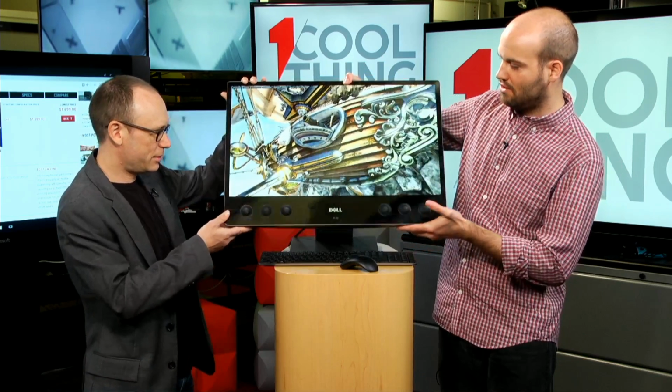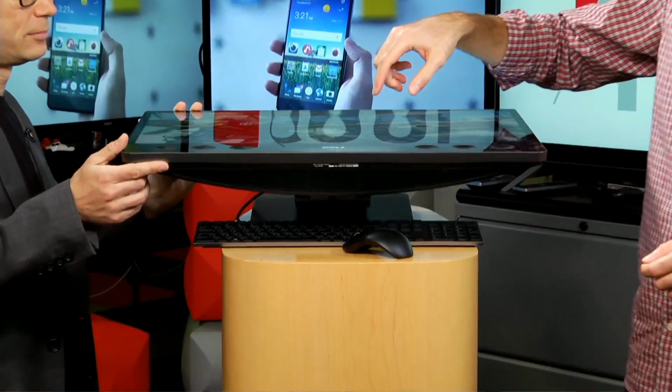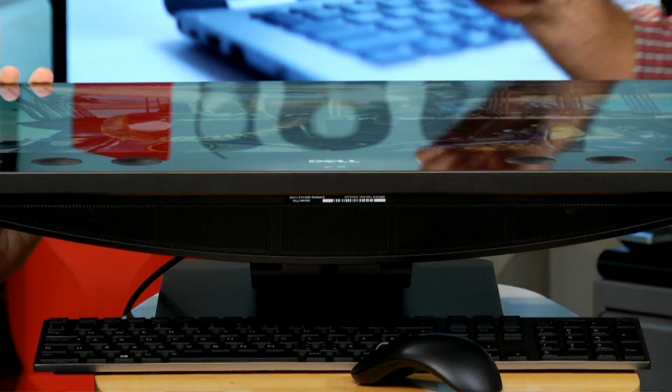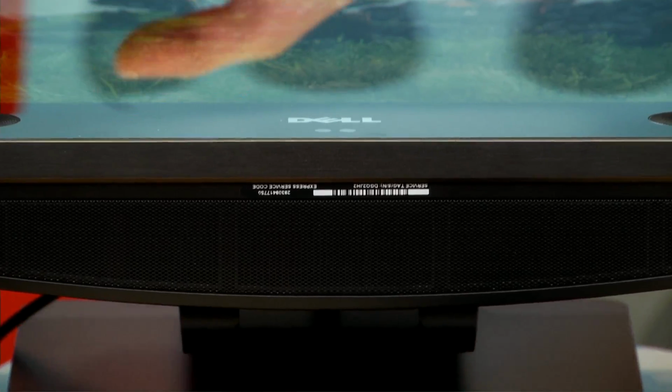I didn't see the graphics card specifically, but it's possible. Okay, so let's actually do that right now. You can see here, tilting you up, or tilting, and the reason they do this is so that you can actually interact with the touch screen. The 4K display is a touch screen, so if you're standing, drawing something like that, that's what table mode orientation is for. Yeah, it's table mode.